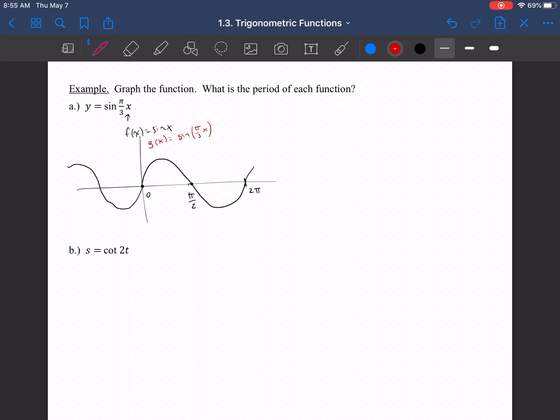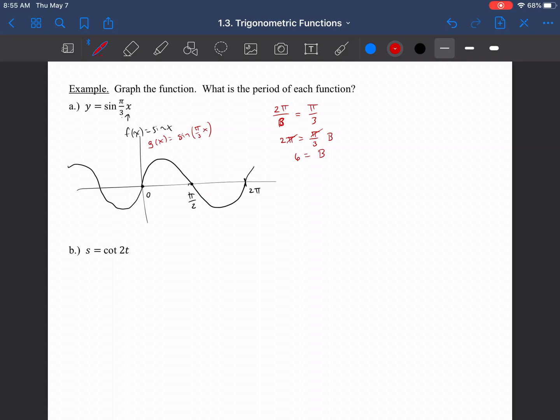We know that the number that's right there is supposed to be 2 pi over b, the period. But we know that that number right there is actually pi over 3. So we just set that equal to it like that, and we solve for b. So to solve for b, we can multiply both sides by b, and we get 2 pi equals pi over 3 times b. We can cancel out the pi's, and then we can multiply both sides by 3. And we'll get that b equals 6.